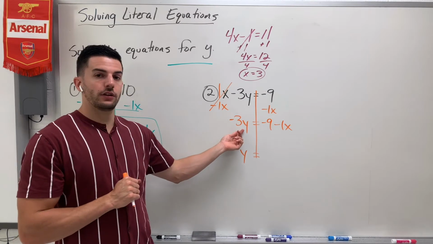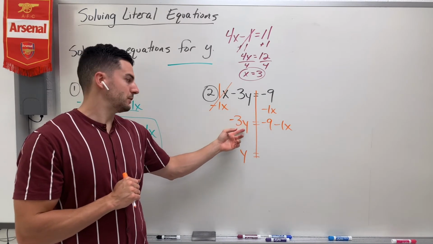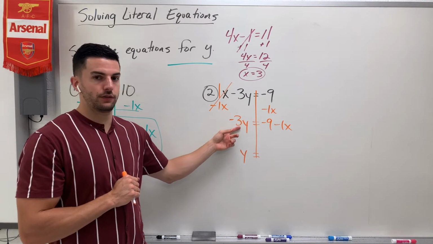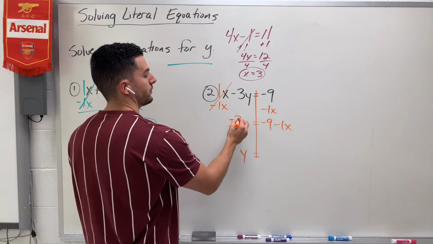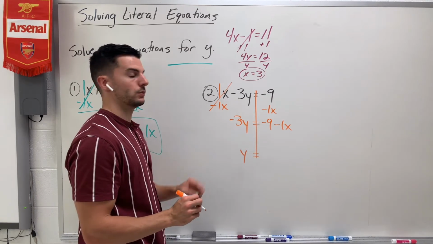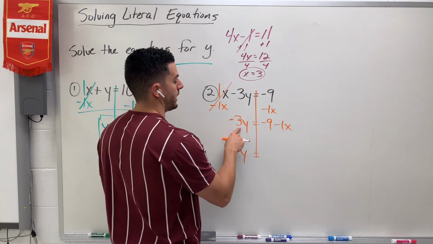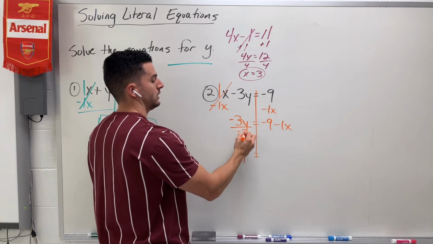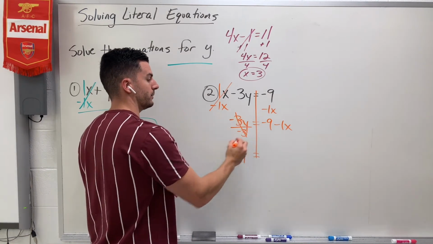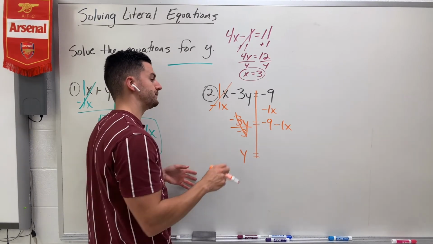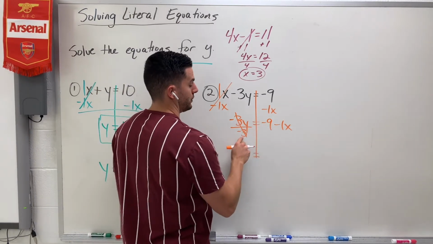And you look at this and you think, okay, am I finished? No, you're not, just because this y is not by itself yet totally. I have to cancel out this negative 3, okay? And the negative 3 is being multiplied, right? This is saying negative 3 times y, right? And so I have to cancel that by doing the opposite of multiplication, which is division. I divide both sides by the negative 3, and then the y is by itself. Great. But then again, I have to do that same thing.